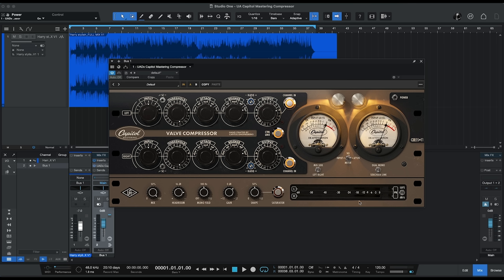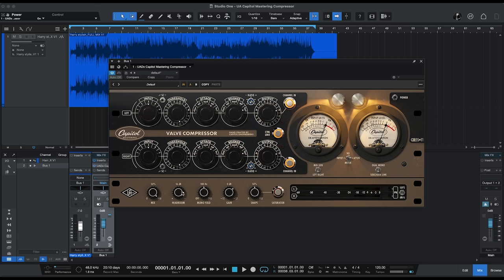On the bottom we have some additional new features. We have a mix control on the left, and this allows us to do parallel compression so we can combine dry signal along with the compressed signal. This means you can keep the attack and the articulation but still compress as heavily as you need. The headroom control basically sets the depth of the compression. It allows you to set the headroom available on your output, but as you turn that up, you increase the headroom and actually increase the amount of compression so that your dynamic range is smaller — that's what gives you the additional headroom.